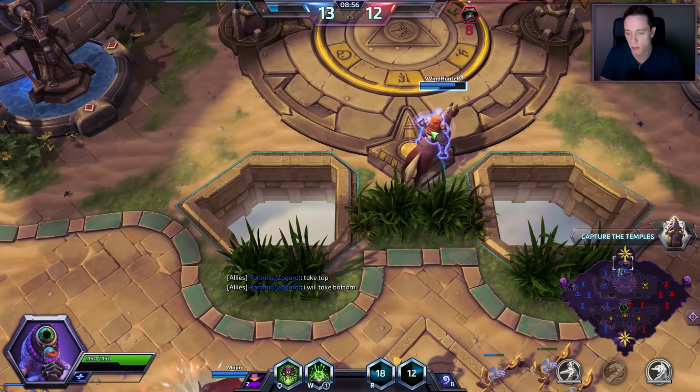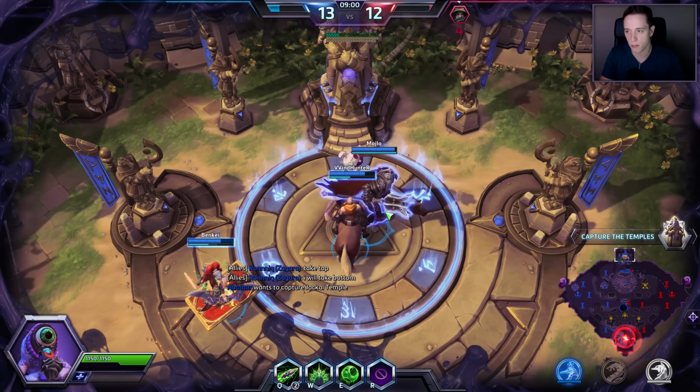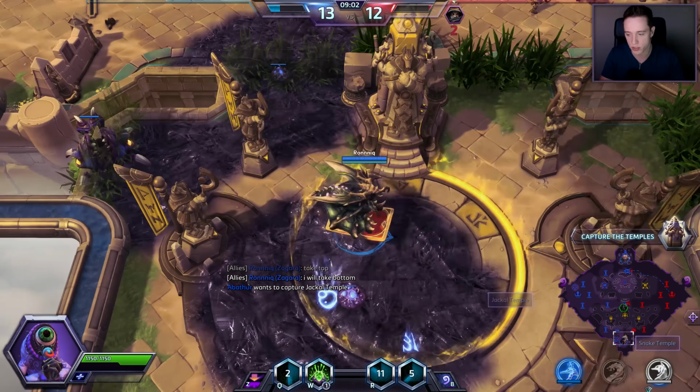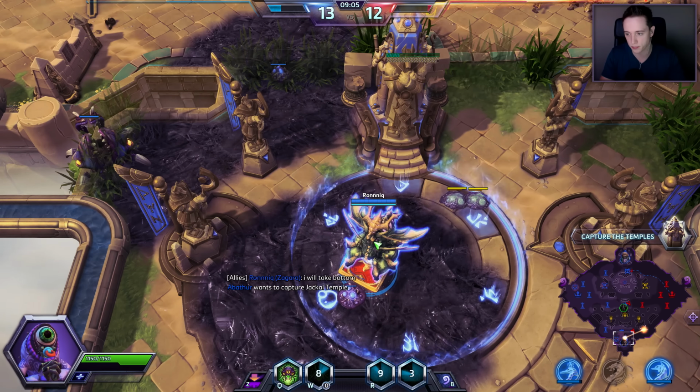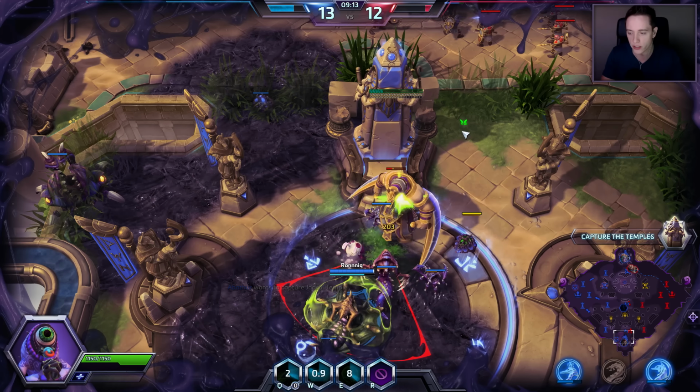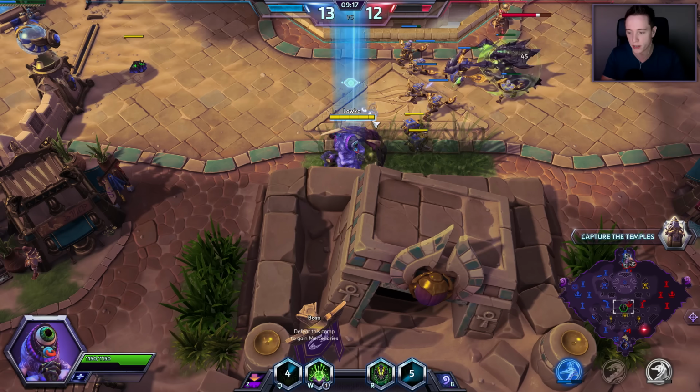As you can see, the top one and the bottom one have been activated right now. Not completely sure why no one is taking bots. Okay, here we go. I'll help out Zagara. But as you can see, the middle lane and the bottom lane are taken right now with these shrines, right? Which means they're very unlikely to hit the middle lane right now.